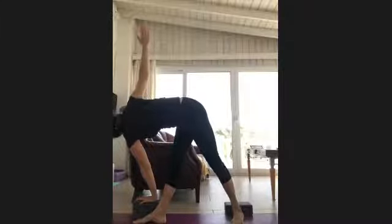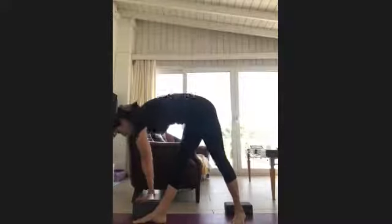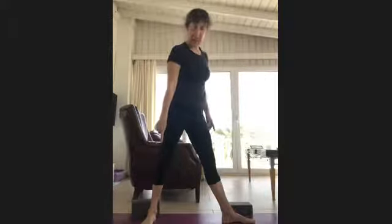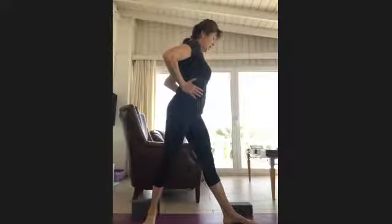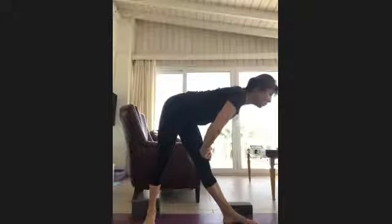One more breath here. Squeeze the bandhas. And then with an exhale, come out of it. Inhale or exhale, I'll leave it up to you. Parallel your feet again. Turn the left side out. The right ribs come forward. Adjust your back foot. It can stay perpendicular, it can turn into 45. And then from here, you decide where you want to stop. Keep the belly in, keep the pelvic floor engaged. You can do this, and this is beautiful.